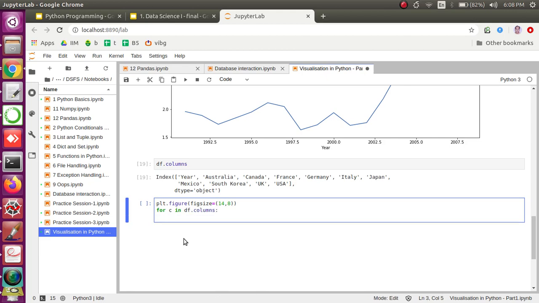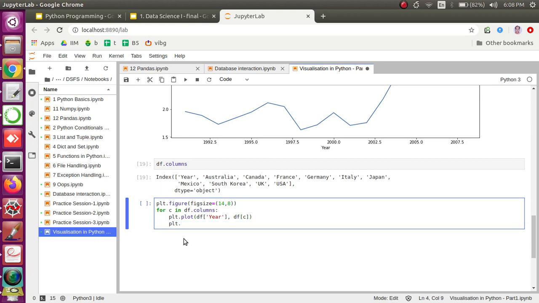I can iterate over this, and then I will use plt.plot, and in the plot I will use df.year, comma, then df of the country C. So this is what I want to do, and I also want to give a title, but maybe I will not give a title at this moment.